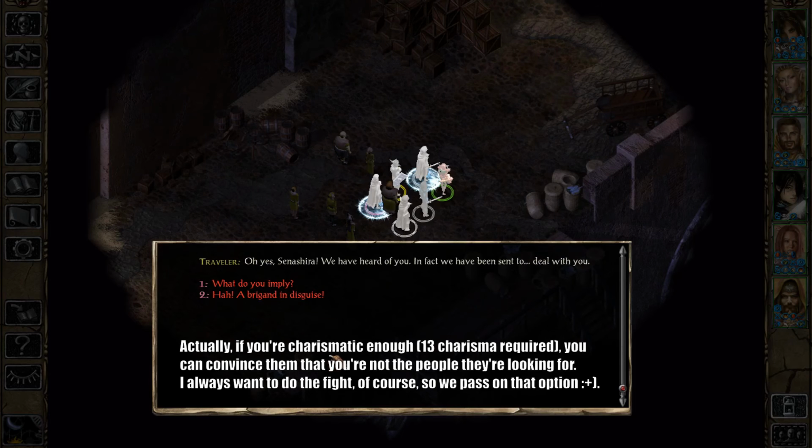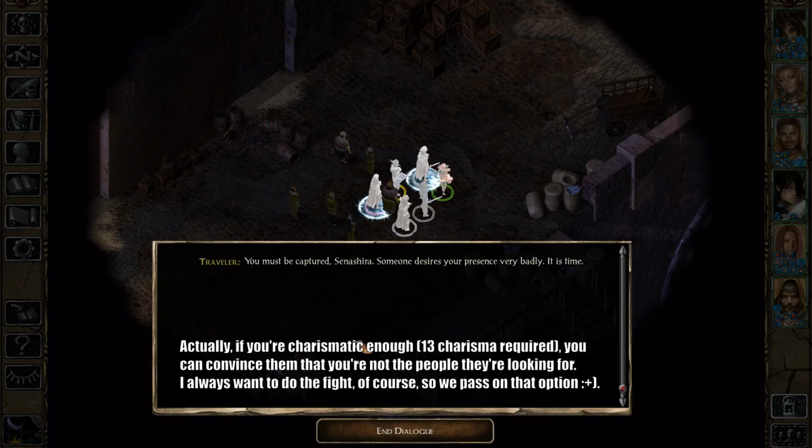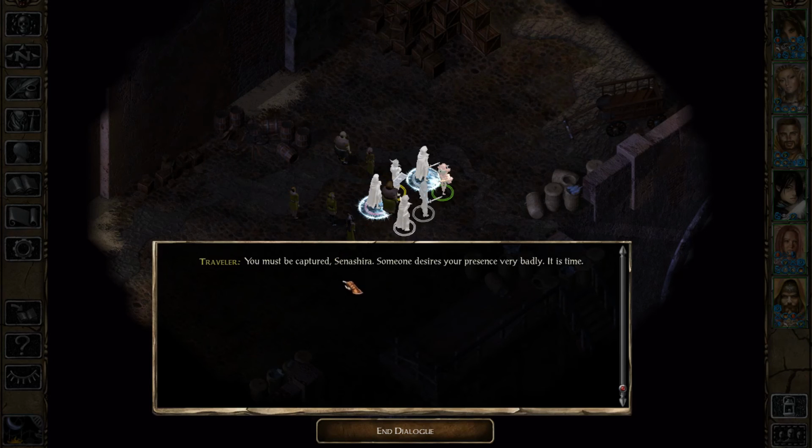Oh yes, Senashira, we have heard of you. In fact, we have been sent to deal with you. So those are not regular brigands. Those are like some kind of shapeshifters. They might be Rakshasa, and I think when it comes to their spell immunities and stuff, it would point to that. Those are not just simple doppelgangers.